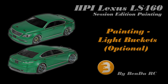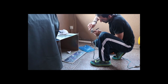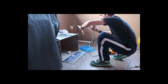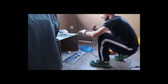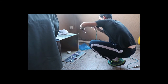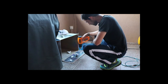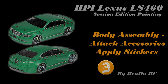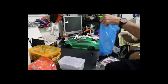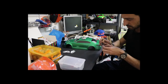Okay, so back to the accessories. Those are the light buckets that I'm painting with the chrome. After you finish with them, two or three coats, let them dry. Now, here's the diffuser.